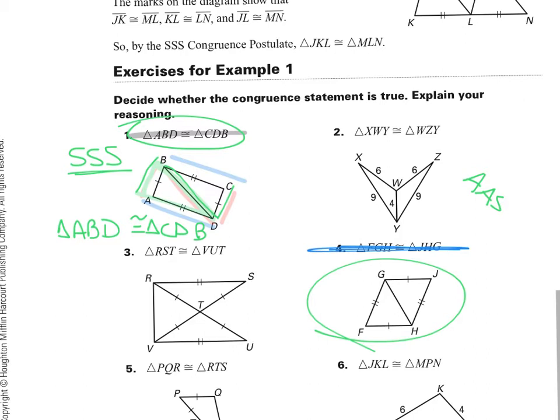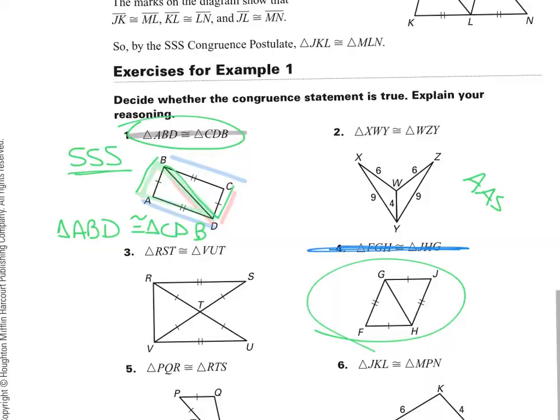However, if you're just trying to cover yourself and put more than one, and one of them's wrong, I'm marking the entire question wrong. So it's in your best interest to just give me one. Don't chance it. Give me the one you know for sure. So in this lesson, lesson 4, the only shortcut that was taught was side, side, side. So it was easy when you learned it individually. But now when you're going to get all the different triangles, you're going to have to distinguish which one it is.